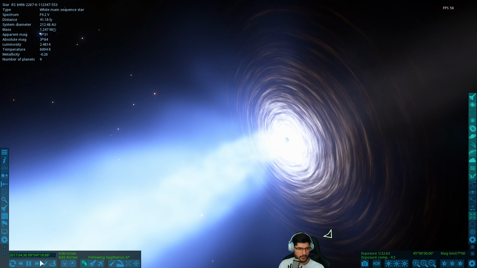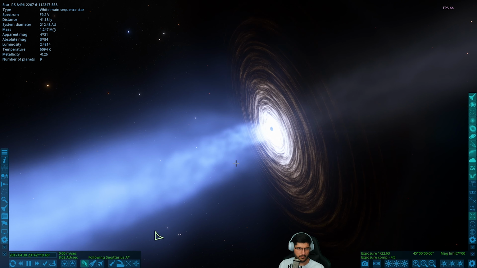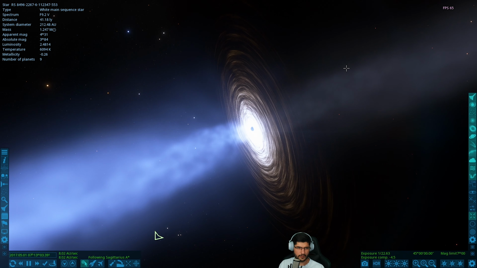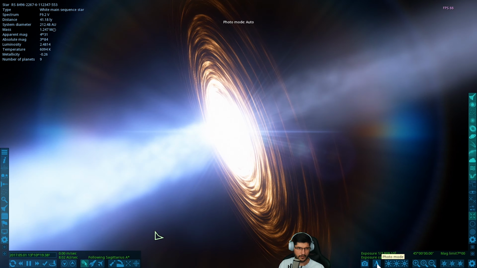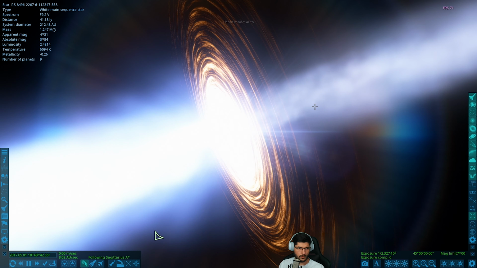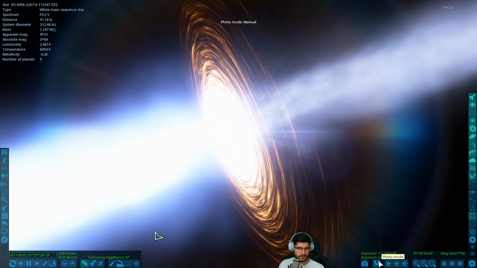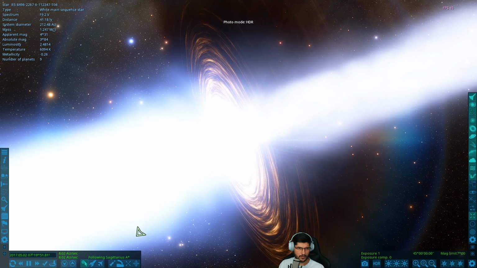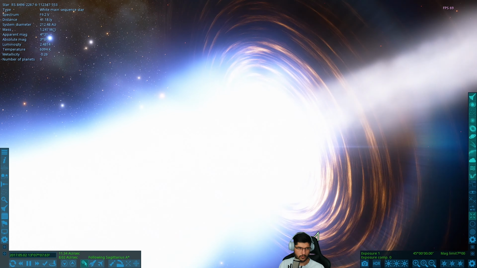So increasing the speed really makes it even cooler. I really like how this sort of effect plays out. Obviously, it's very bright on this end, but not so much over there, and I think it's because of the HDR effect. If you go on auto, as you can see, both of them are pretty bright. And then if you go on HDR like that, it's even more.